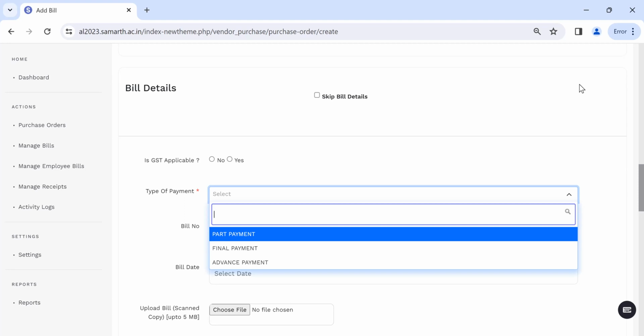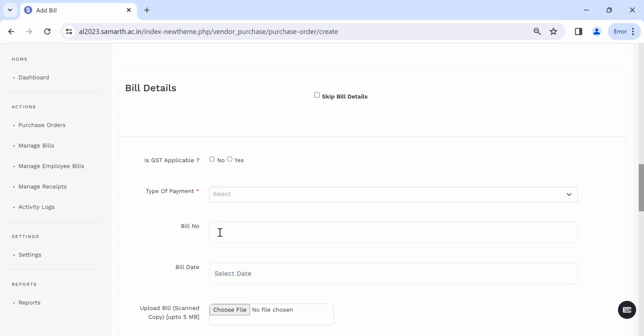has done some work, and after adjusting that particular advance, the invoice comes to me. Suppose I have given an advance of 100 rupees, and the invoice that comes to me is of 800 rupees. I'm giving 300 rupees, that is the part payment. I need to pay 400 more. And now final payment: if I am going to pay the particular remaining 700 rupees, that is the final payment. So the break-even part will be the final payment itself.